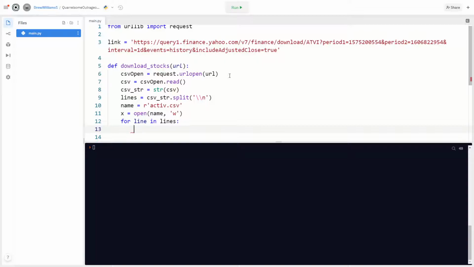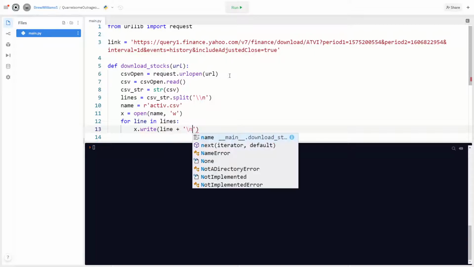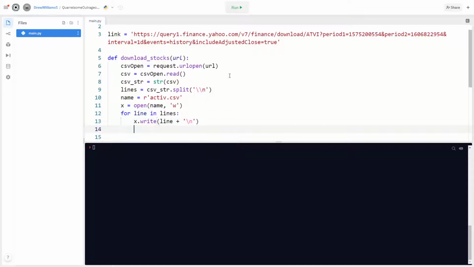So for each line in the lines variable, that lines variable being the one that has the CSV string file with the split function, we are going to x.write a line plus the new line.